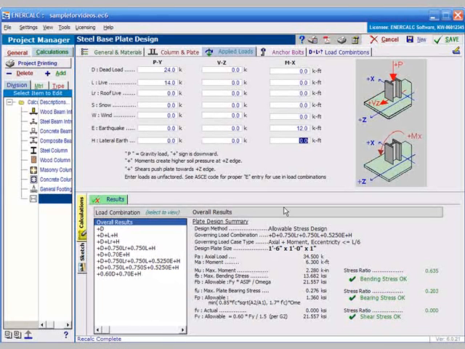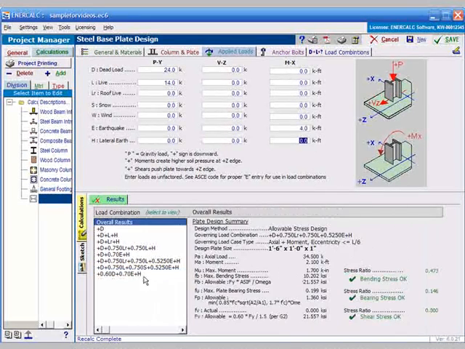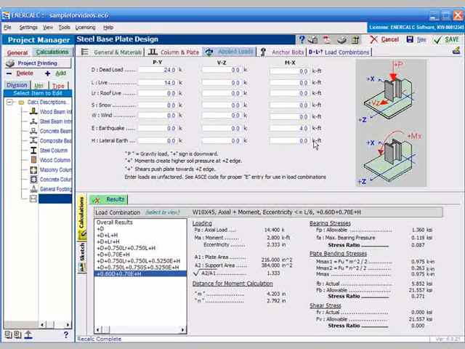All of a sudden we have some more load combinations as you can see here. We're clicking on the dead load plus earthquake load combination. You'll notice that it's telling us that axial load plus moment is the case because we have moment now. The eccentricity is less than half the base plate length. So that means that the moment is high enough so that we have a triangular soil pressure diagram under the plate. If we take this down to 4, we're probably going to see that the eccentricity is less than L/6.